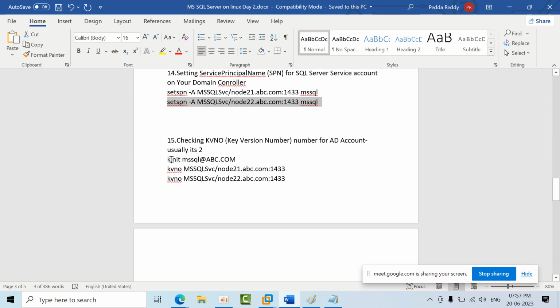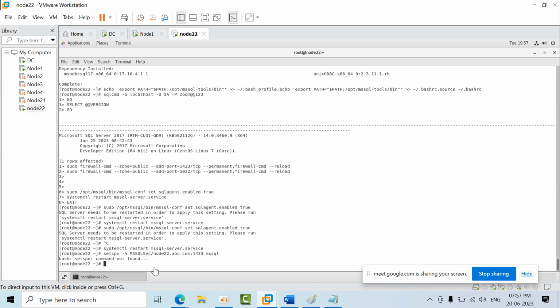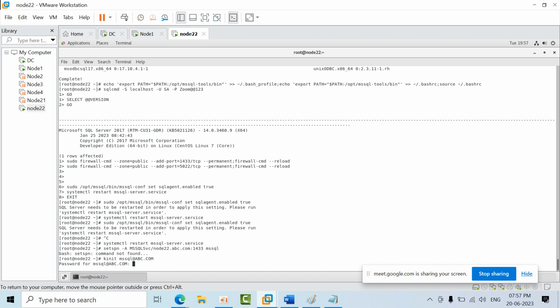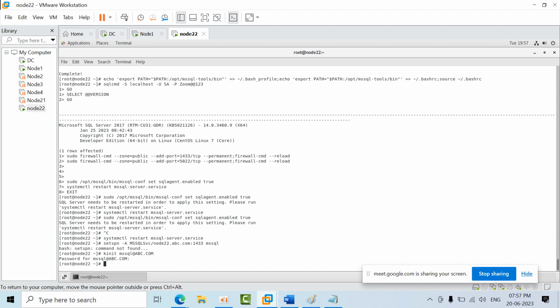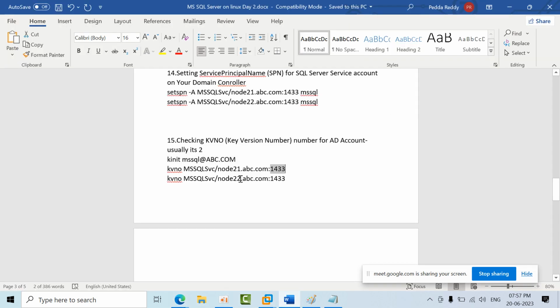Here, the number that you have seen, you need to replace in this command, and also your domain name. This is my domain name. You just rename your host name, where you are going to install SQL Server, but keep the number as it is.